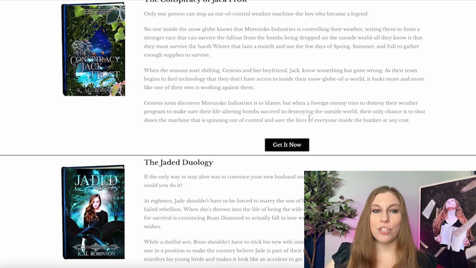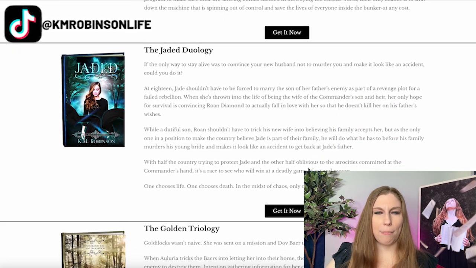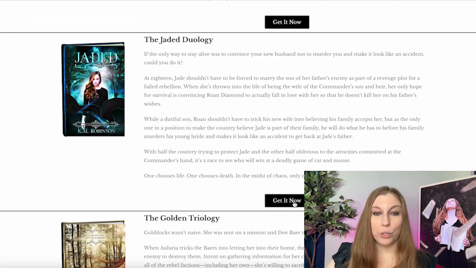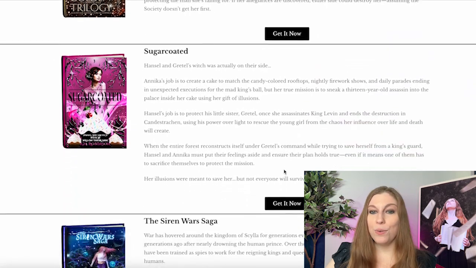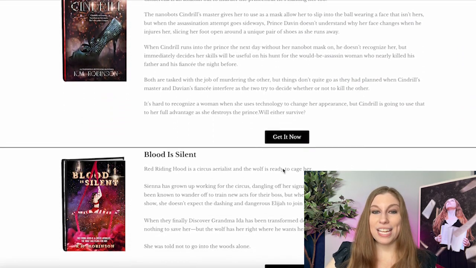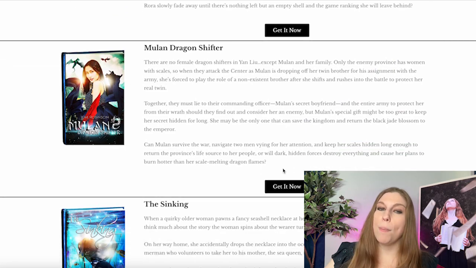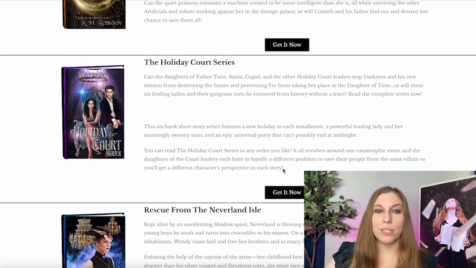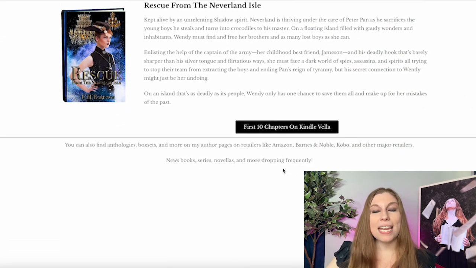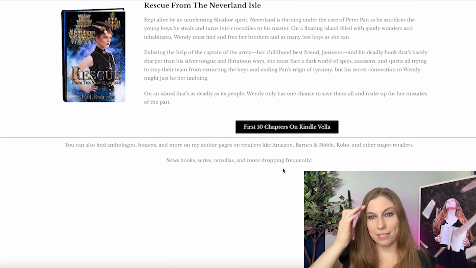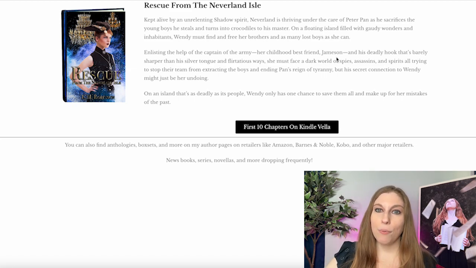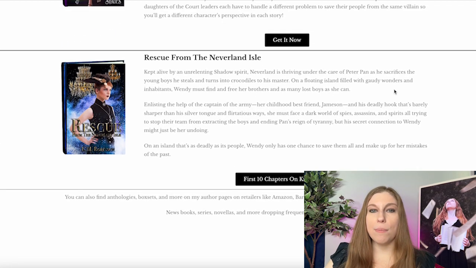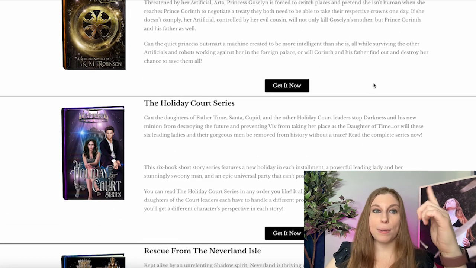So have all of your information there. You can divide it by lines if you want more of that modern look and have each of them in their own sections. And you can see it's just cover, title, blurb, buy button. Then you can scroll through and you can see all of those there, how easy it is to look. This is especially effective on mobile devices. This clean, modernized look is really good for your mobile devices. And you have to think when you're designing this, it must go with mobile devices. Yes, people will come to it on your desktop website, but it has to be mobile friendly. This version, very mobile friendly. You can see how easy that is for people to scroll through.